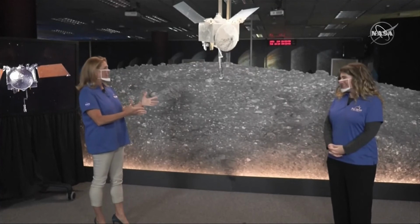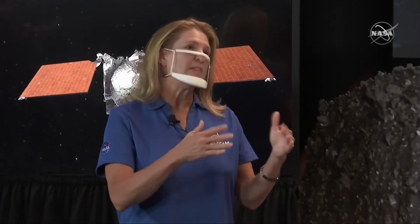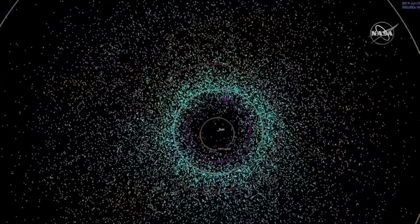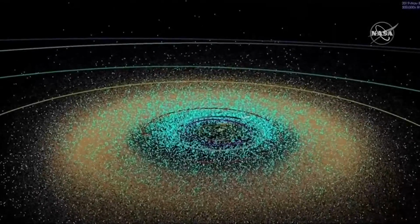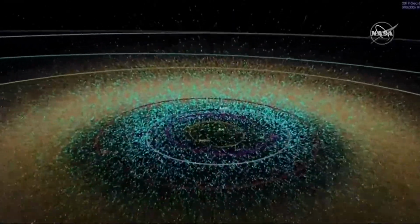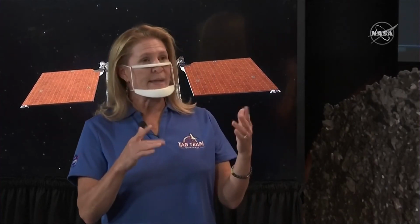Yes. So NEOs are somewhat unusual in that their orbits bring them within the vicinity of Earth's orbit. The technical definition of a NEO is something that comes within about 30 million miles of Earth's orbit. And asteroids actually come close to the Earth all the time. One or two per week actually pass in between the Earth and the Moon. But most of those are really small and not dangerous. But asteroids of a much bigger size that could actually do damage to the Earth's surface if they were to impact, they can pass by Earth closer than the Moon about once per month. And that's why it's really important for us to find them as early as possible so we can track their orbits, study their characteristics, and if necessary, we can mitigate a potential future impact threat.